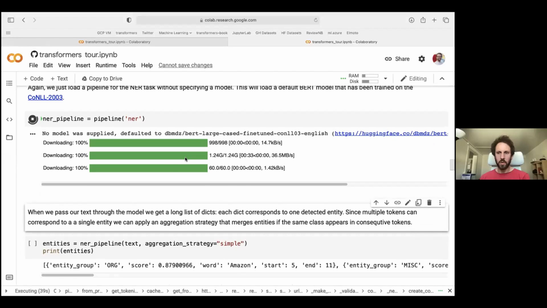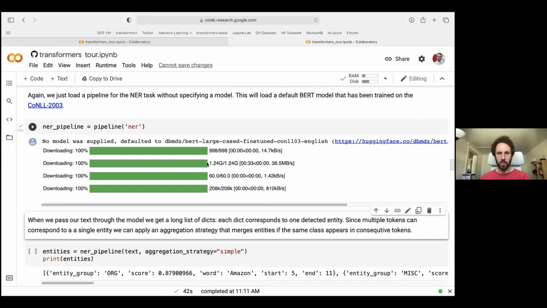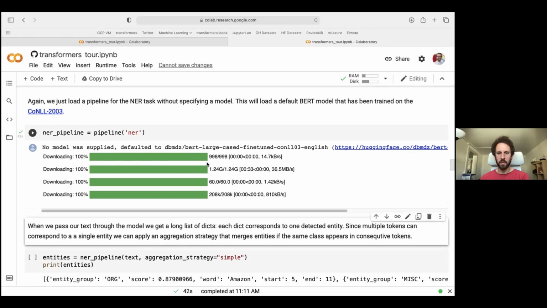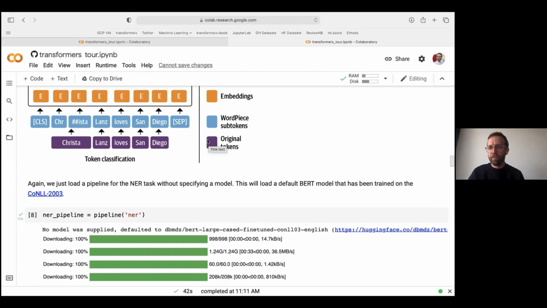Hey, Leandro, we've got a question from M. Kumar. They're asking, does the way the input text that's being fed into the model change based on the task or the model? Not sure I understand the question. So the question is if the pre-processing is different based on the task. That's my understanding, yeah. Okay.